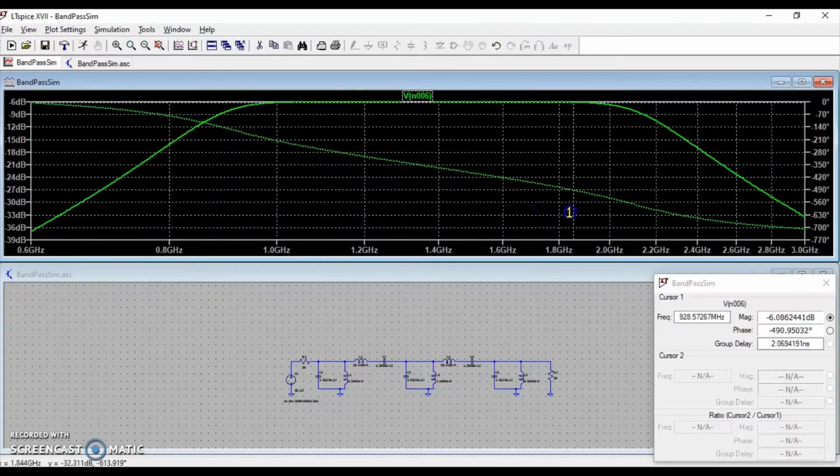And then going to the higher cutoff, the upper cutoff, we say that's about 2.15 gigahertz. So this circuit, although it is lossy, will give us the frequency response we want.